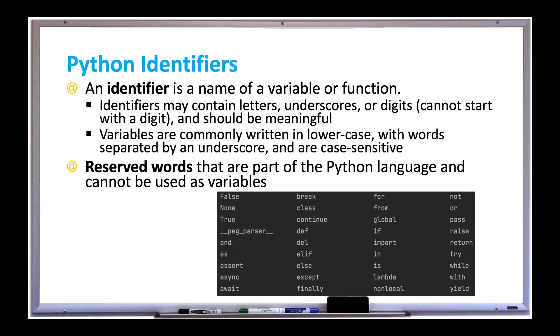You don't want to have an identifier like ABC which doesn't really mean anything, whereas the word age or name actually means something and the person looking at your program will understand what you're trying to say.